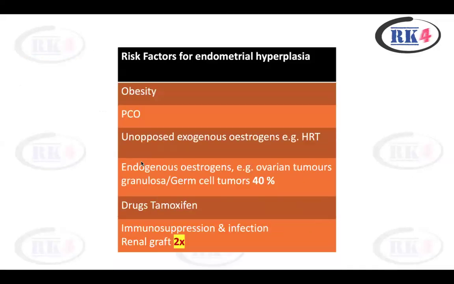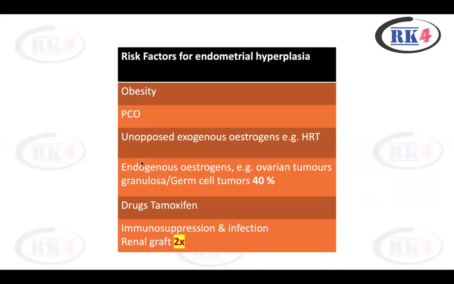Another thing I want to tell you here is why I chose this topic, endometrial hyperplasia. In my opinion, more than endometrial cancer, this is the hottest topic for MRCOG exams, because it is a precursor of endometrial carcinoma, which is the commonest cancer. When you are dealing with this case, try to identify the risk factors, or if she asks you, why do I have it? You tell her there are a few factors which put you at increased risk. You should ask her whether she has diabetes, or is obese. In her case, she has obesity.